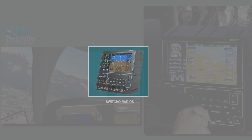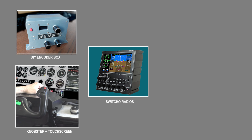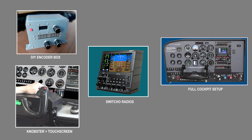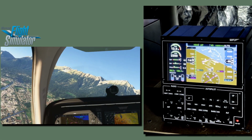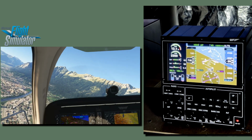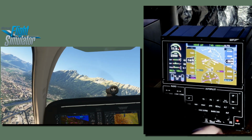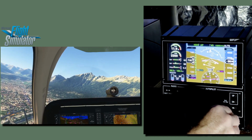I'd say it lies somewhere between DIY encoder panels or a touchscreen with Knobster, and on the other extreme, a complete cockpit build-out, 100% authentic, which will cost many, many times as much. But for pilots who want to do training, I think it's a pretty good solution at a price that's not completely unreasonable, especially if you're not inclined towards do-it-yourself.